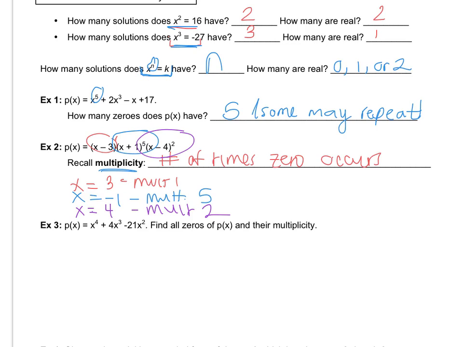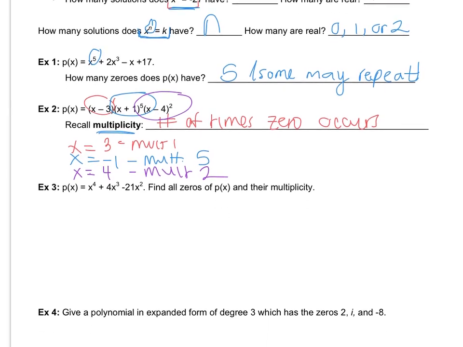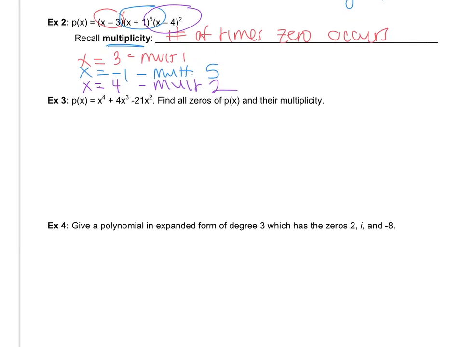And last semester we learned how to graph functions like that, what those would look like based on their multiplicities and their zeros. But we're just reviewing how to find their zeros right now. So in example 3, we have a function. We're told to find the zeros and their multiplicity. So the first thing we would want to do is set it equal to 0 if we're finding the zeros and factor it. So right now we can factor out x squared from every term, which leaves us with x to the second power plus 4x minus 21 equals 0.